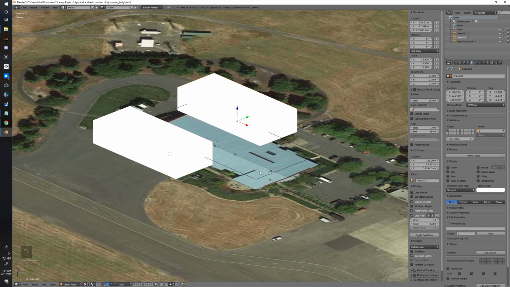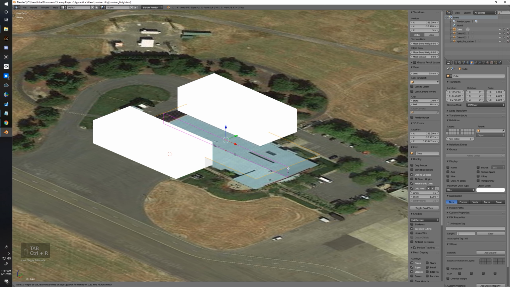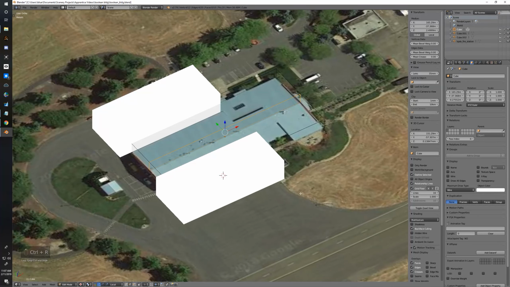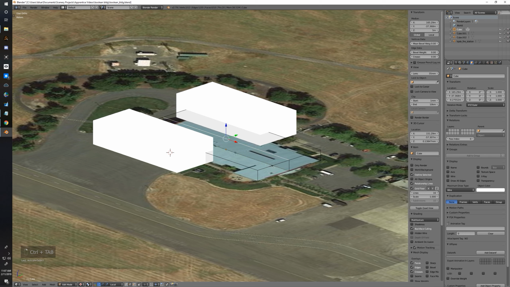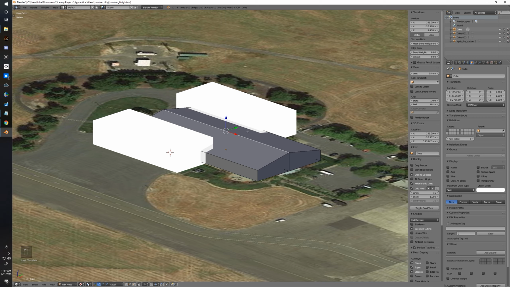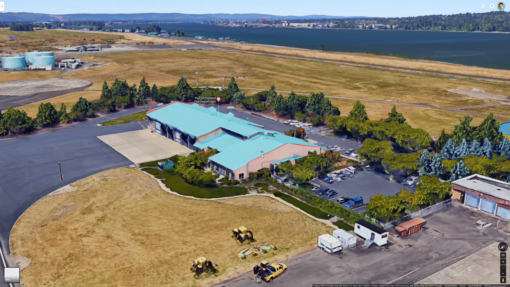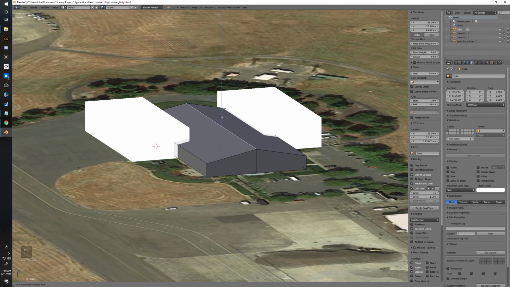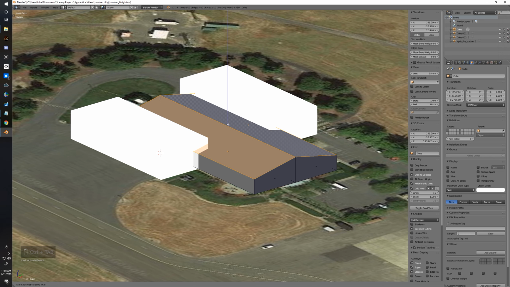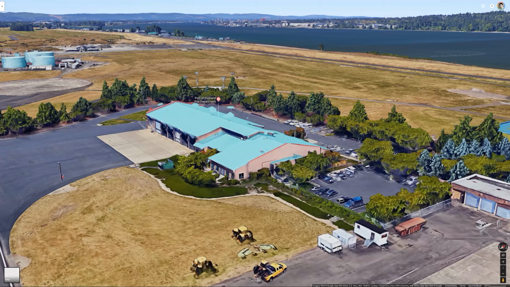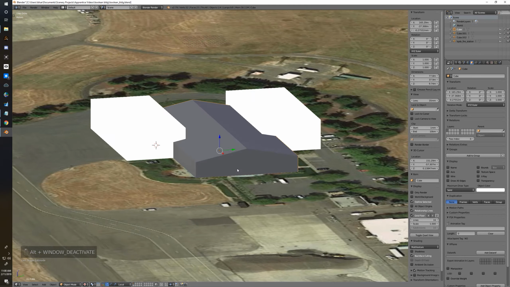And I think before I get started too, I'm going to set the roof pitch on my building. So I'm going to go into edit mode and put down one edge loop here in the middle for where our roof crease is. And I'm going to grab that edge. Let me switch it into solid mode. Kind of drag that up to get a roof pitch that is more or less mimicking the pitch here. Grab these and bring them up a little. Not bad. Close enough to get started.